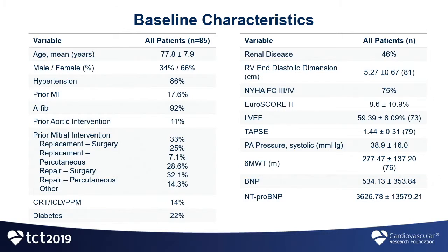Again, patients with any sort of prior surgery. These are patients who underwent some sort of prior surgery who did not get tricuspid valve intervention at that time. We're seeing this quite frequently. And then again, patients with pacemakers or ICD leads were relatively excluded, but as long as the pacemaker lead or the ICD is not impinging on the leaflet, they're okay. We can still attempt to clip them. And then we had some additional hemodynamic measures, but really I just wanted to talk a little bit more about what the patient profile looked like.